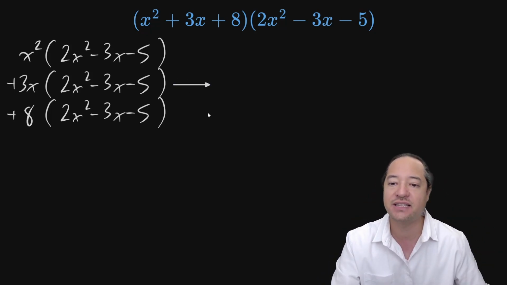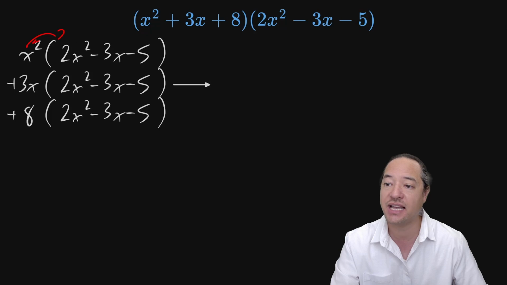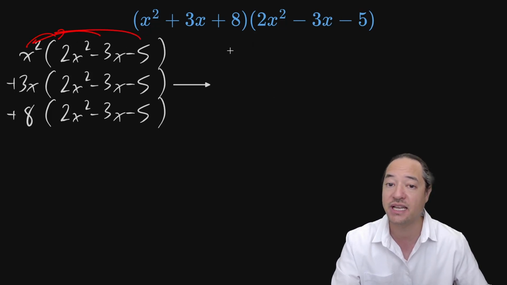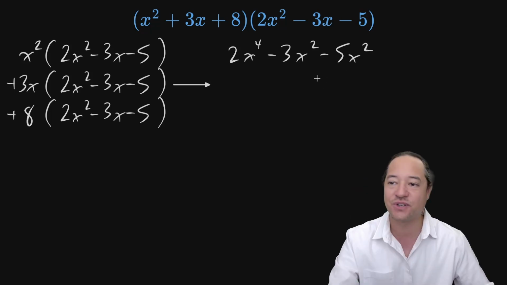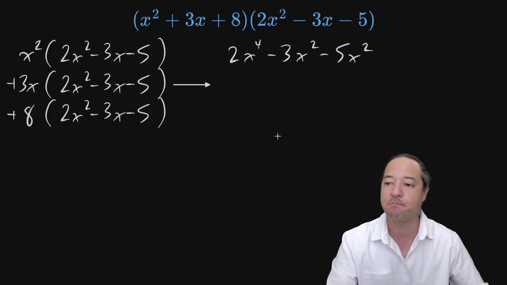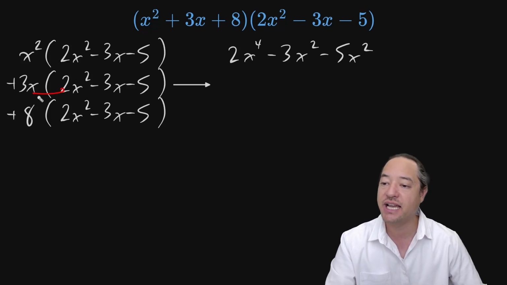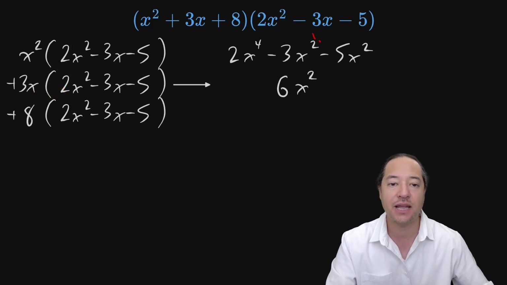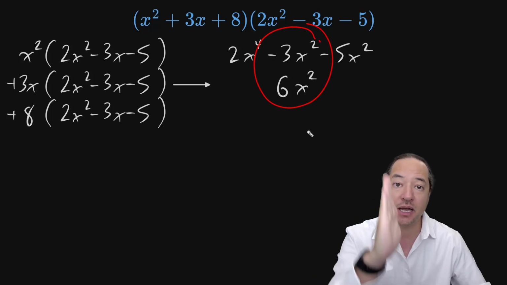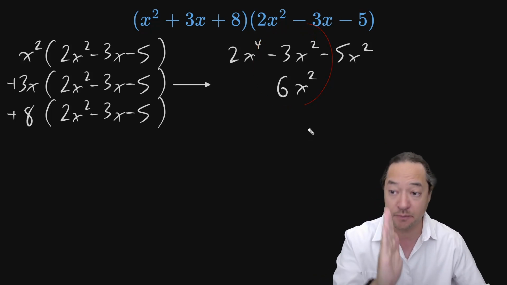So let's rewrite this. Let's see what we get. When we distribute this x squared into all of these terms, we're going to get a 2x to the 4th power, minus a 6x cubed, minus a 3x squared, minus 5x squared. Okay, so that first one, you're just multiplying an x squared in. And next we're going to distribute this 3x in. So 3x goes into here, and we're going to get 3x times 2x squared is 6x cubed, right? And notice that I'm writing it under here so that I keep my like terms in the same column, aligned vertically here.